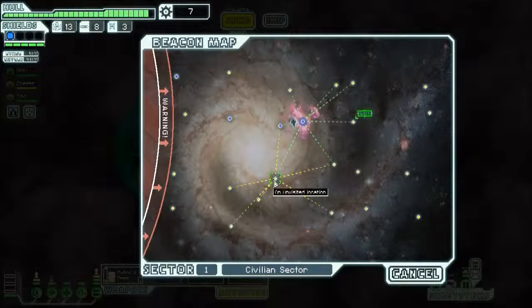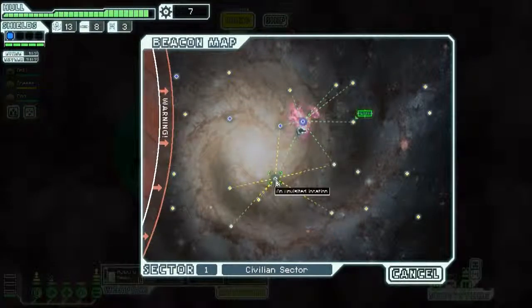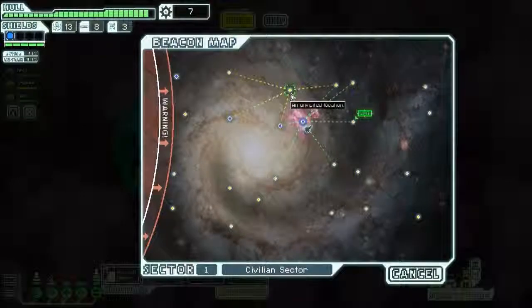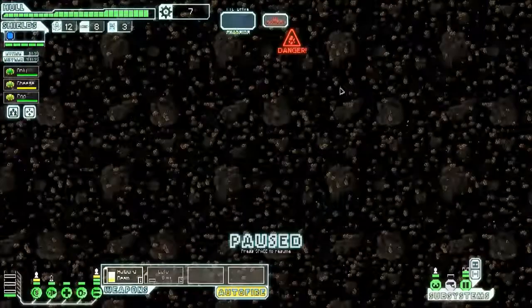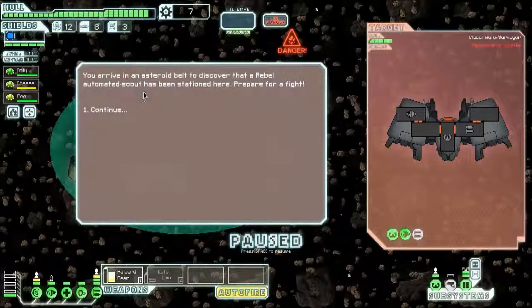Jump to any sector you want. Just any one of the ones with the lines going to. I'm scared that I'm just going to get... You watch this, there's going to be a fight. Oh. Asteroid field! You arrive in an asteroid belt to discover that the rebel automated scout has been stationed here. Prepare for a fight. Continue.